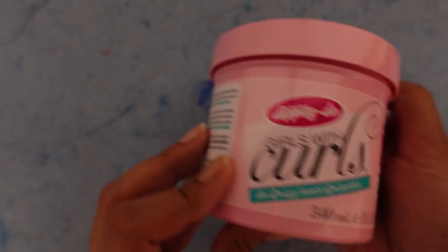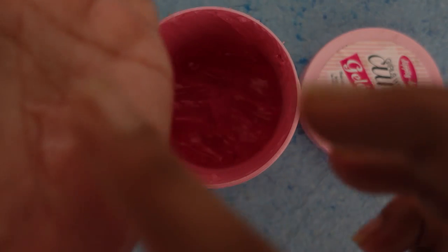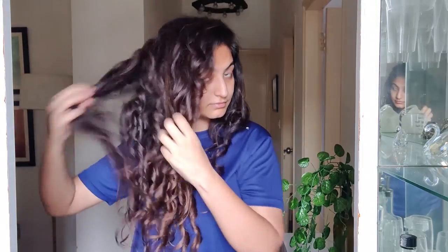The next gel is the Dippity-Doo Girls with Curls Gel — this is another incredible gel. It's a hard hold gel that gives me incredible volume, really nice hold, robust curl clumps, and is very easy to work with. It's a little on the drying side, so you have to be careful when you're scrunching. But all in all, it does give you that nice gloopy feeling and robust curl clumps. This is another absolute favorite of mine. You can pick this up for around $5 or $6. I picked it up from Amazon America. This is almost always out of stock, so if you're living in the States and you happen to find this, I would say grab it — if you enjoy hard hold gels, you will not regret buying this at all.